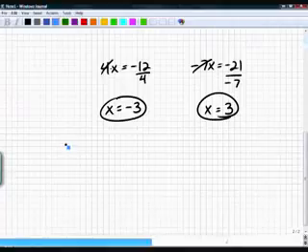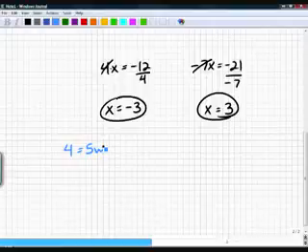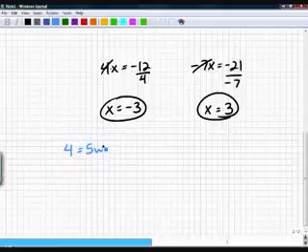4 equals 5w. What are we trying to get by itself? The w. What are we trying to get rid of? The 5. What's the relationship between the 5 and the w? Multiplication. You're multiplying by 5. So to get rid of multiplication by 5, what are you going to do? You're going to divide by 5. Gets rid of it. Once you move it across that equal sign, again, I want you to think of it as moving it over. Multiplying by 5, get rid of it, dividing by 5.